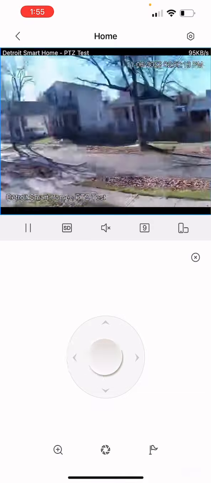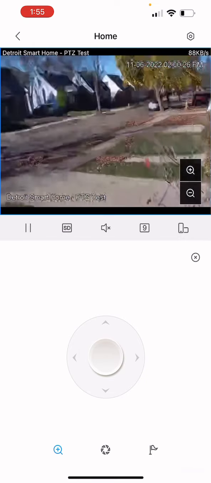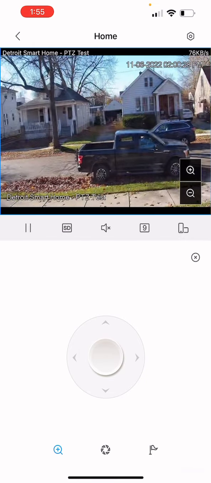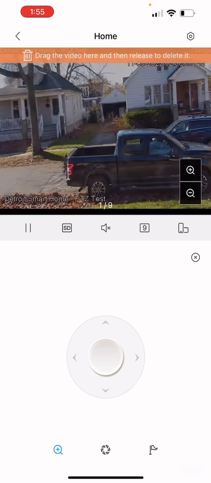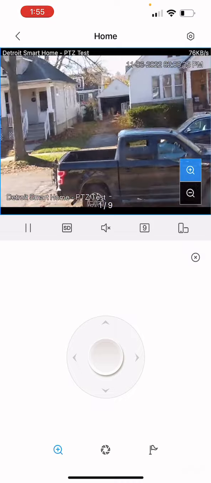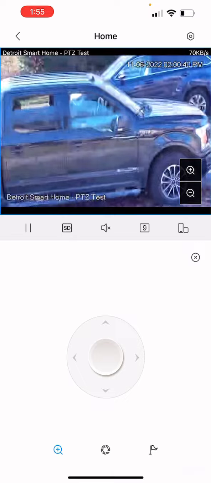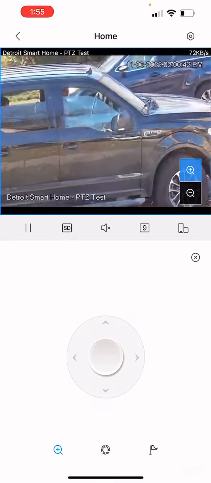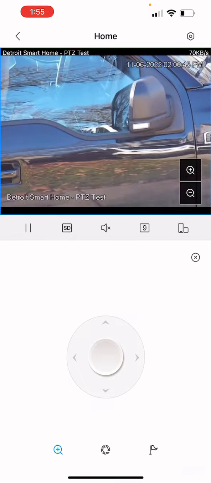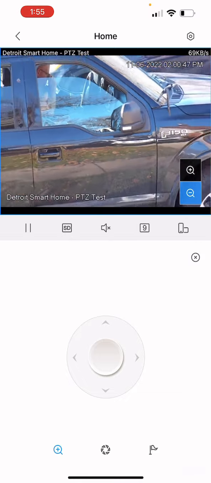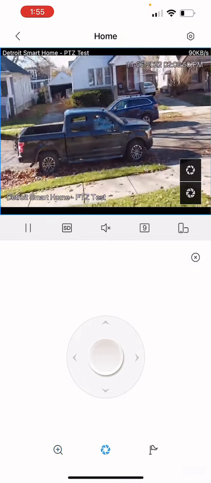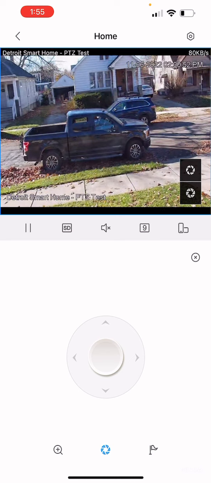Also, on the very bottom with the plus hourglass, you select that, and that will allow you to pull up the plus minus symbols here, which then you can use to zoom in and zoom out, and be able to view what's going on in vehicles. In the middle is aperture. We don't really mess with that too much. That will change the iris, making it brighter or darker.